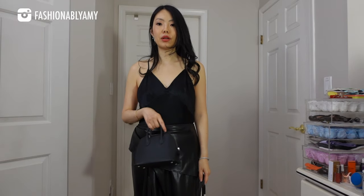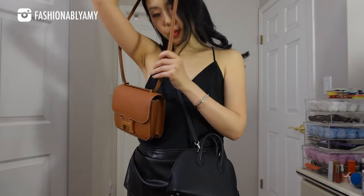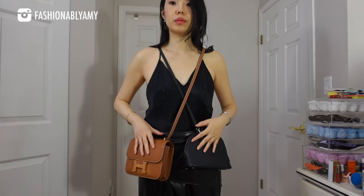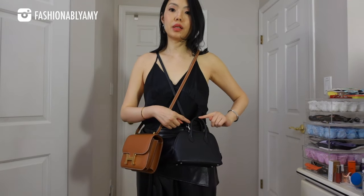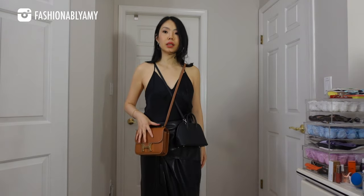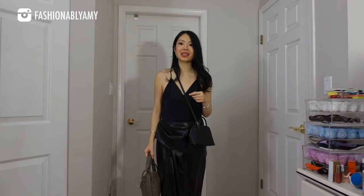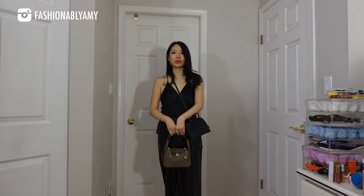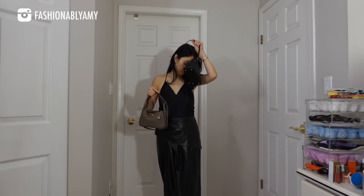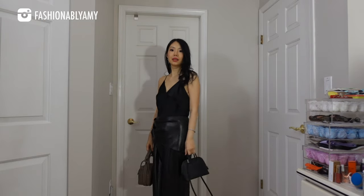You can use the hack where you loop the strap around to create a smaller top-handle bag — it's kind of cute and arguably nighttime-appropriate, more for the crook of the arm. The Mini Bolide's shape itself is already such a great nighttime bag. For crossbody comparison, the Mini Bolide with its shorter strap looks better. I'm 5'4, so proportions matter. The Mini Lindy crossbody is a little bulky for evenings — it's okay, but it's definitely not like the Mini Bolide, which is really an appropriate nighttime bag.